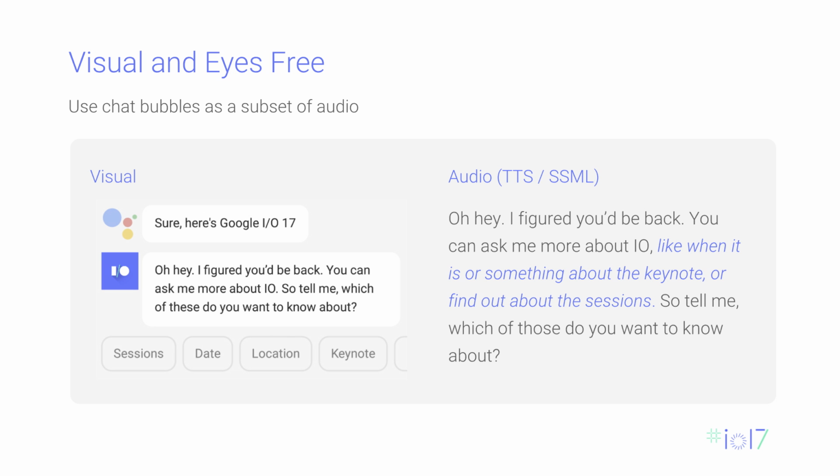So just to tell you, we also wanted to launch for the phone, so we knew we wanted both visual and eyes-free experience. And so we wanted to make sure we had similar content, so one assistant, but similar content. So the chat bubbles are a subset of the spoken text.